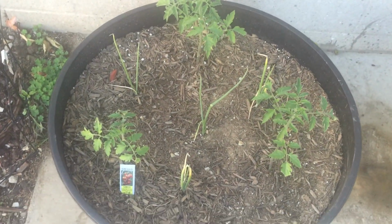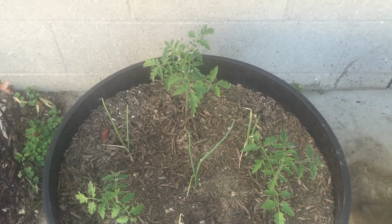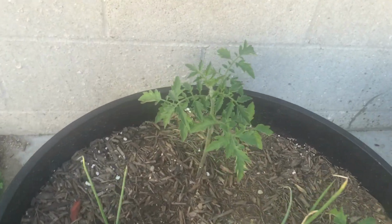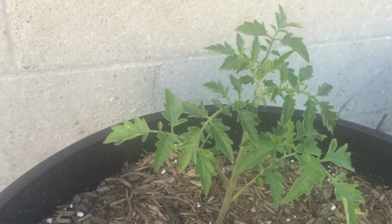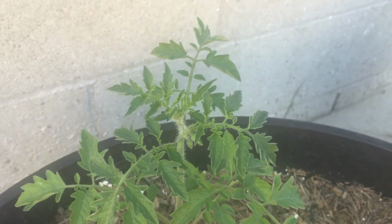Here, I have more of the sun gold tomatoes. They seem to be doing really well, and one of them even started to get little flowers. So I'm hoping it will start producing soon.